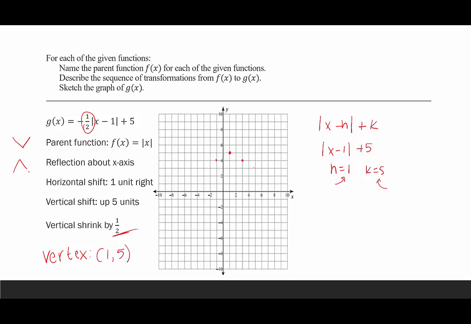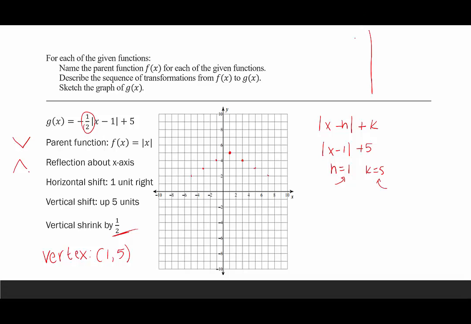I can do that again, down 1 over 2, down 1 over 2. If I wanted to, I could do that again and again, but really it's key to have 5 points. Having 7 is great, 9, fine, but 5 is basically the minimum you want for an absolute value function. Now, if you're like, wait a minute, where did those points just come from? Let's make our table of values.